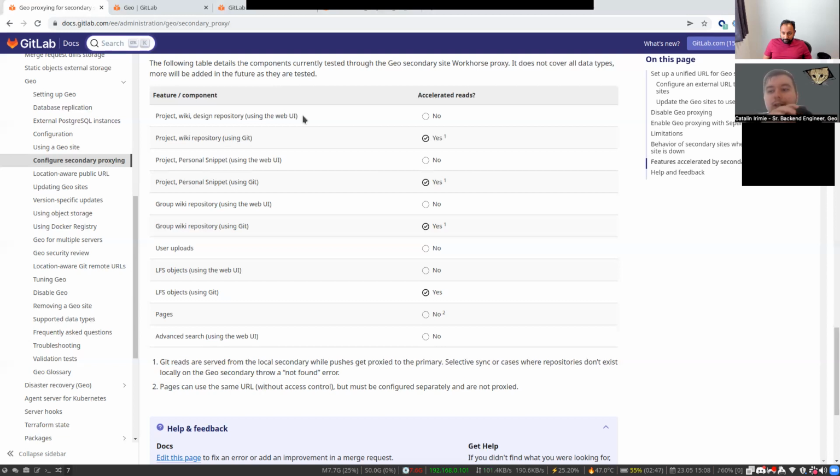You'll hit the secondary site, but the request will be proxied to the primary in Workhorse. Gotcha. So it's not redirected, it's proxied back to the primary. Yes, it's proxied. And because it's proxied, you get the response headers back from the primary, which means the primary essentially sets the cookie header and the session header and everything. So essentially you're logging into the primary. It's just that your request to the primary is proxied through the secondary. Like you hit the secondary, but you're actually using the primary, if that makes sense. I see. And all the session logs are written on the primary, into the database. Everything session related is handled by the primary because all the requests are proxied.